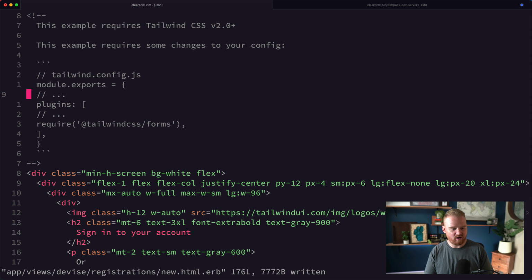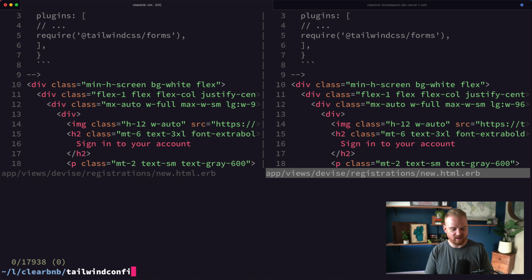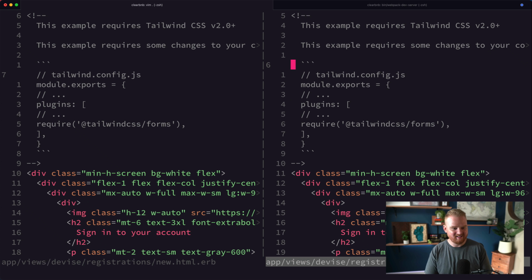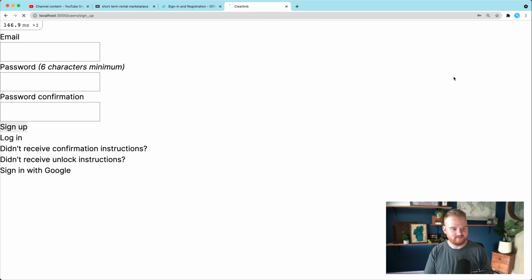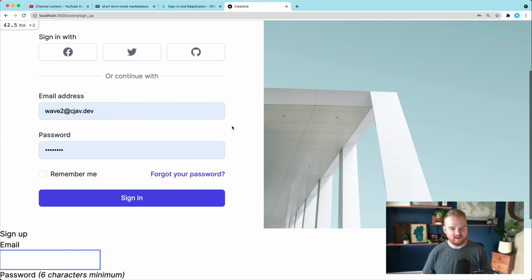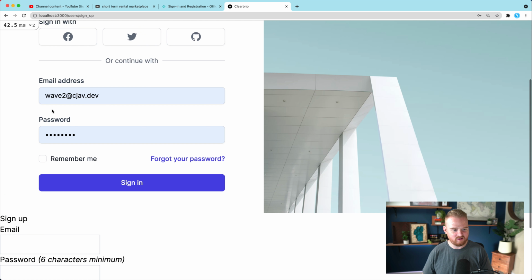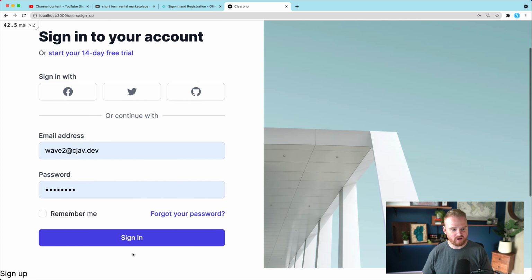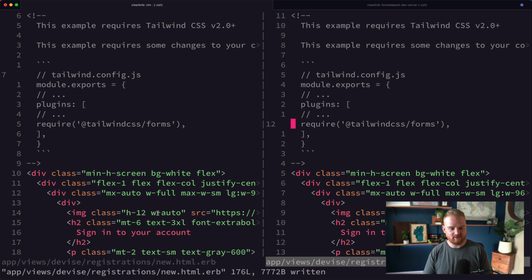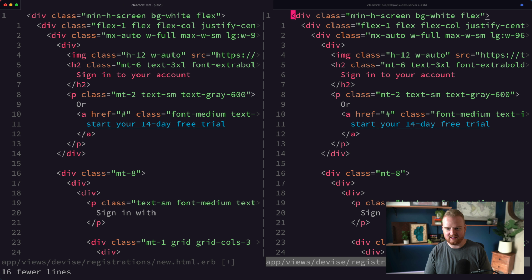And then I think we need to go to our Tailwind config, which doesn't exist. So we need to go somewhere and require Tailwind CSS forms, maybe? I don't know. Let's just see what happens. Okay, it looks like it just magically worked and looks beautiful and amazing like all Tailwind things do. And so what I think we want to do is just move our form logic from where it is up to here. So let's just delete this.